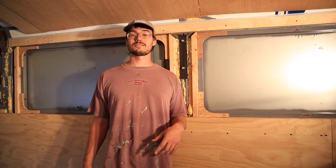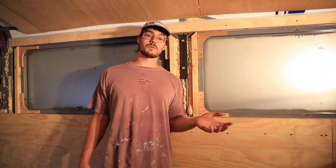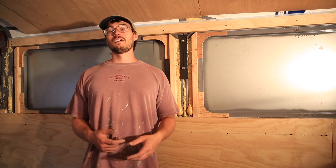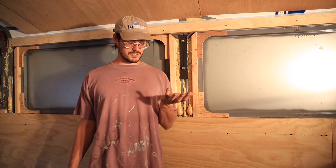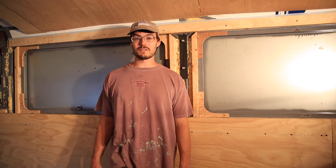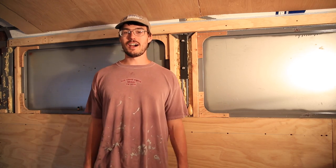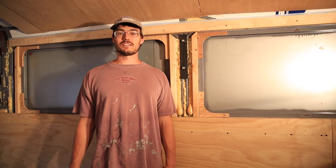Also, a fun fact, on the very back window, I slipped as I was cutting the metal for the hole of the window. I was cutting a hole in the sheet metal. The jigsaw started bucking, I slipped and cut my hand in 2 places, was bleeding everywhere. That's why during one of these time lapses you might see Lauren run out leaving her gloves in the window, because I was dying on the other side. I almost fell off the ladder, but still here, life is good.